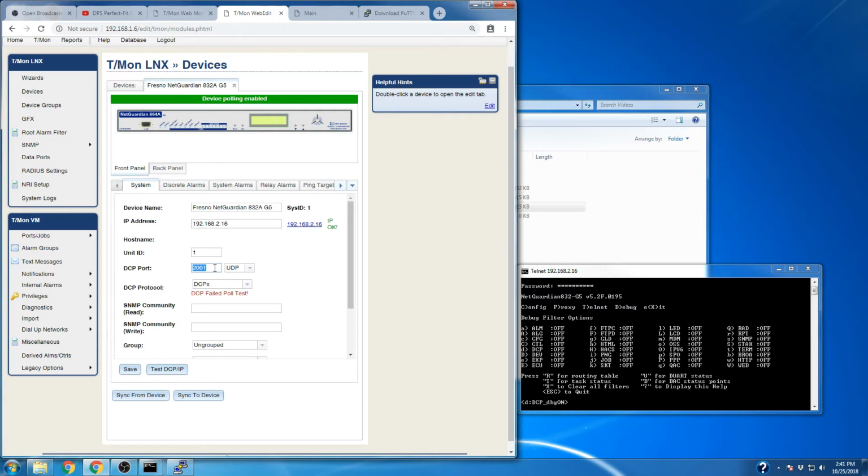The second thing is if this port is not correct. So basically, if we're sending a packet to the wrong port that's configured in the NetGuardian, then the NetGuardian isn't going to have that port open, therefore it's not going to display anything here. Okay, so the third option is kind of the same thing. If you have your NetGuardian disabled as far as DCP polling goes, then it's not going to show any debug here as well because the NetGuardian is not configured to reply to a master at all, right? Or in this case, the Teamon. So let's go ahead and log directly into our NetGuardian because we want to see what the configuration looks like for that system.